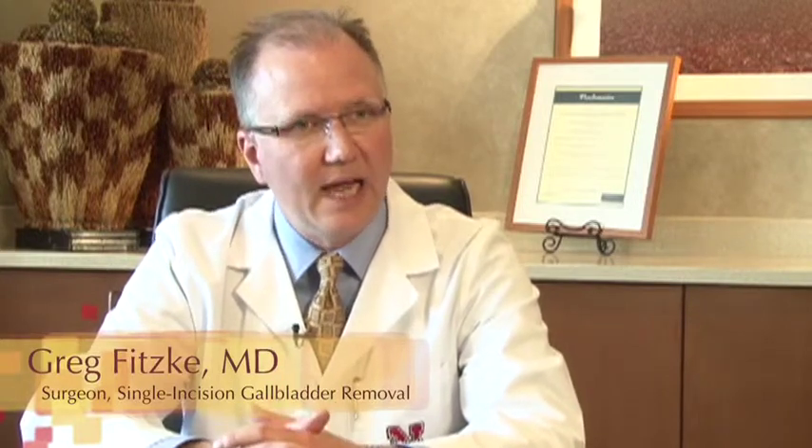Single incision surgery is going to surpass just hysterectomy and cholecystectomy and move on to multiple other procedures. This is really the tip of the iceberg in terms of where things will go. New robots will develop new techniques, new equipment, new ways of doing things. All of this increases the patient's ability to bounce back quicker, get out of the hospital faster, and resume regular activity faster. Robotics is the beginning of a new chapter in surgical procedures.